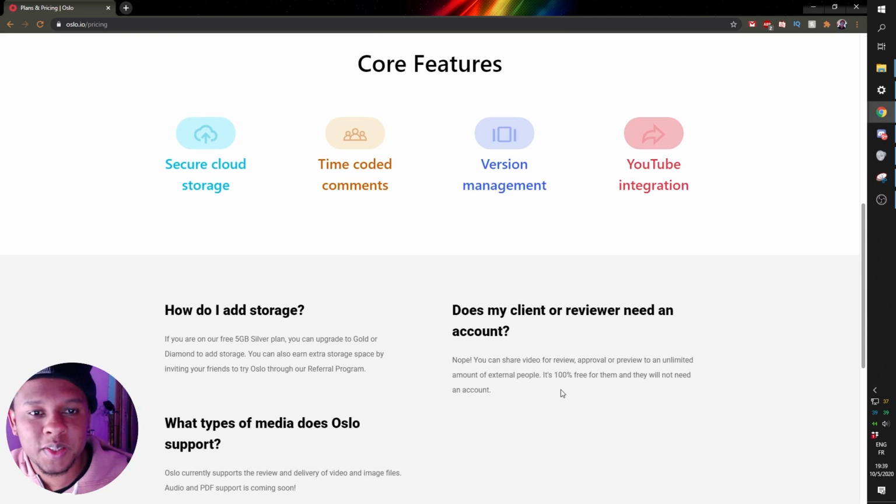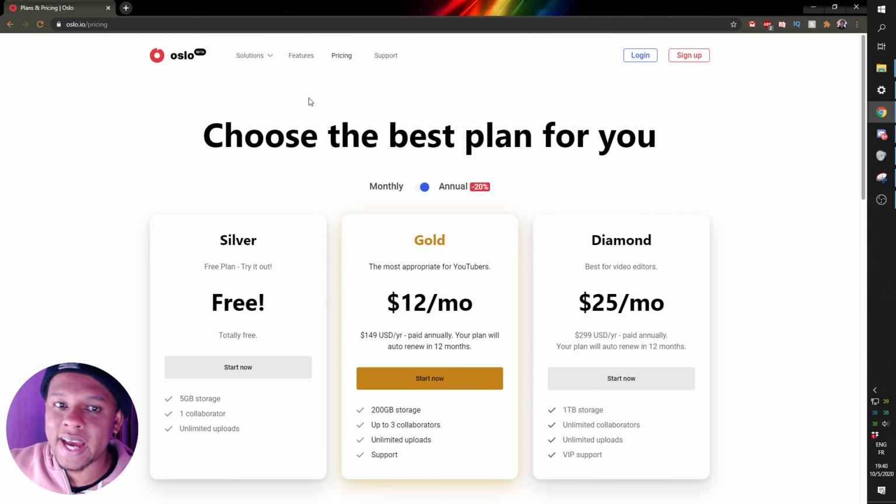There's actually a couple of things more to it. I definitely cannot go through all of it, well, I could, but the video would be too long. But this is pretty much what goes down. This is pretty much Oslo, and I definitely recommend you at least try the free plan and see all the different things that you could be doing with it and how you could apply that to your work, because I truly believe that it can absolutely speed up your workflow if you are working with other people.